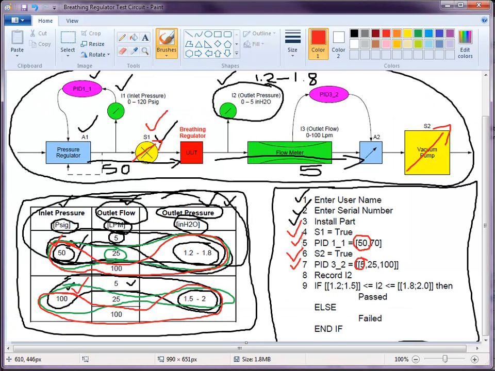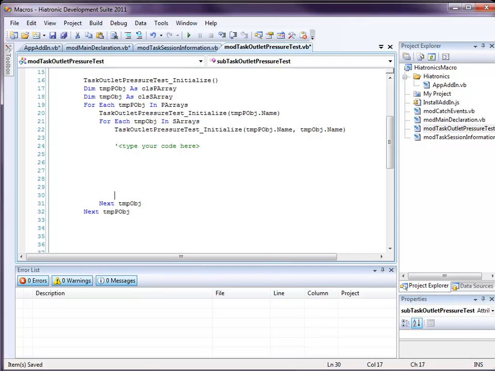So the first thing we want to do within that loop is set PID 1_1 to 50 and 100. And so basically what we're going to do is set it equal to that parameter, inlet pressure. So this is really simple.